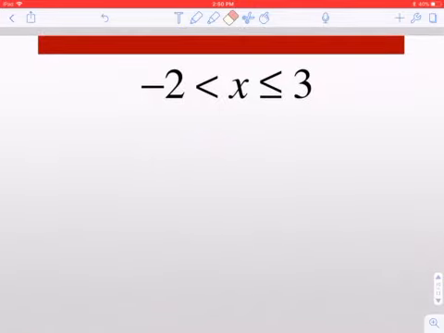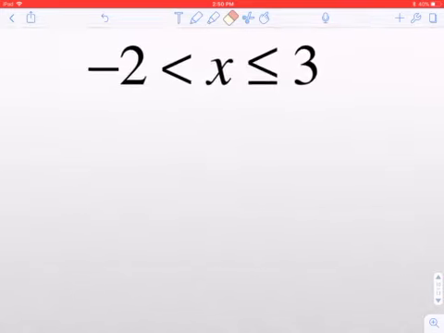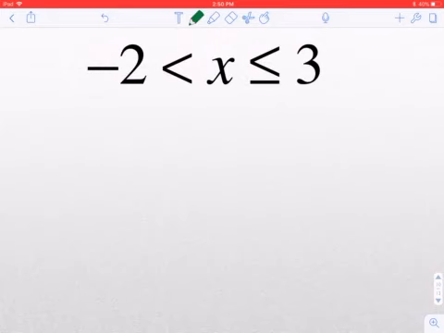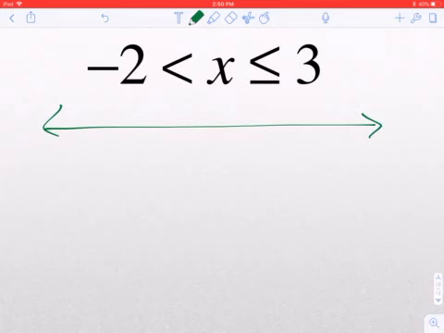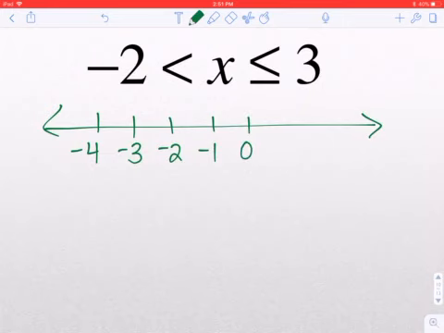Our other type of compound inequalities are called and inequalities. They can be written with the word and, or you'll see them connected like this. This might look familiar to you with how we set up some of our problems for domain and range. When you're graphing this on a number line, again, you're basically just graphing two in one. So we're going to label it, making sure we cover both numbers. And then you can just look at it one at a time.